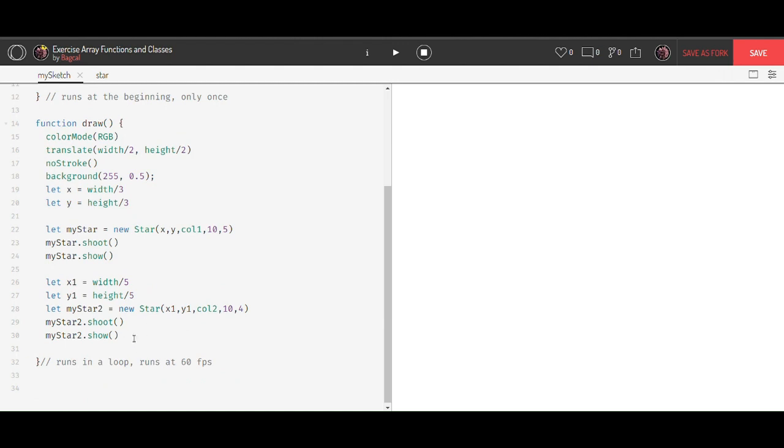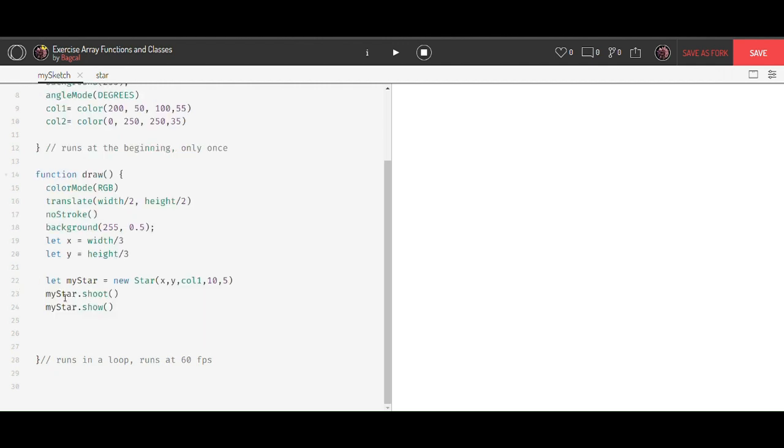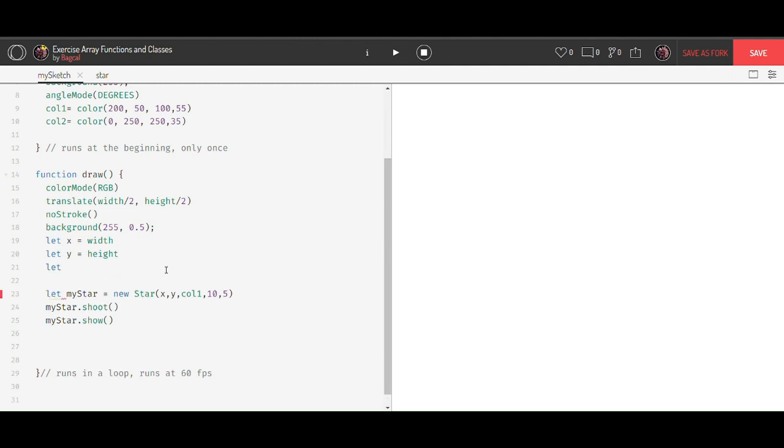So first of all, let me just get rid of the second one. And the first one, we're going to just change it up a bit. I'm going to keep the X and Y just as width and height, and I'm going to edit it depending on what is the current star that's being created. And I also am going to create a new variable, maybe starCount, and that's going to be the number of stars I want to have. Let's have something like 7 for now, and we can edit it later.